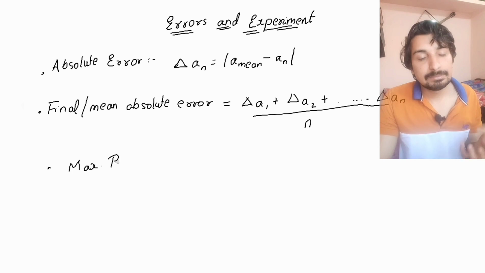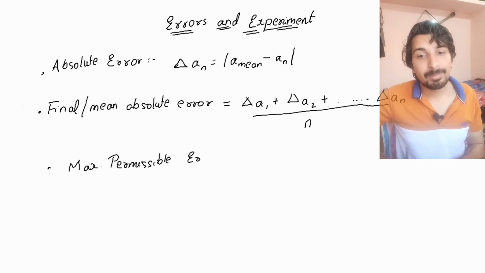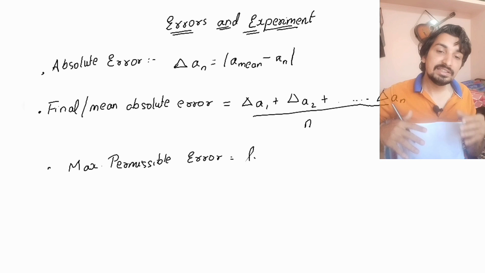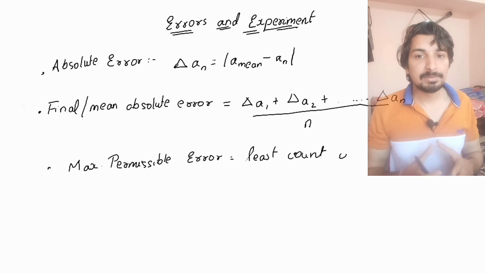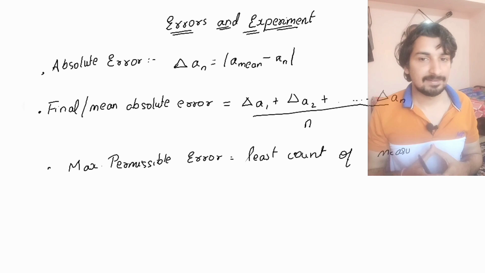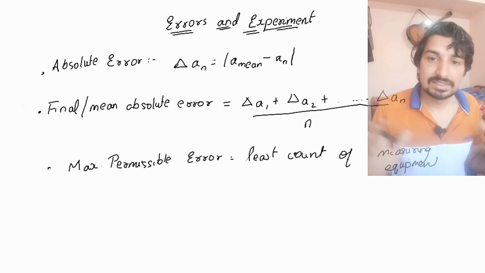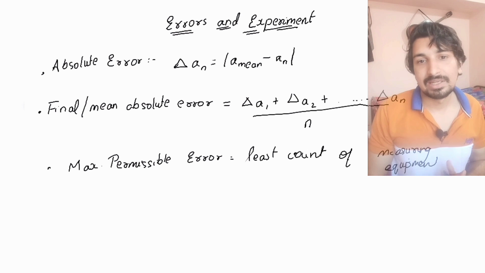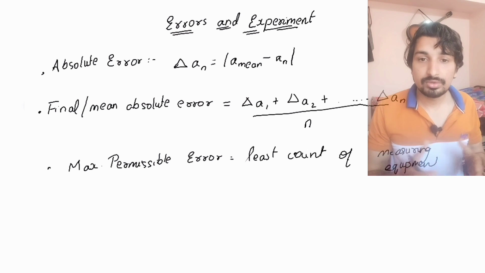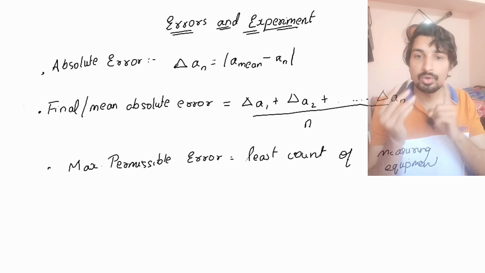Next, what is maximum permissible error? This is very important. What's the maximum error that's allowed? That is the least count of the measuring device. The maximum permissible error is nothing but the least count of your measuring device. Every device can measure some least value, right? So that is the maximum error that's allowed. For example, your scale can take the lowest measurement as 1 centimeter. If the error is more than 1 centimeter, then that's stupidity, right? No use of such measuring equipment. So whatever is the lowest value, if the error is more than that, it's not allowed.